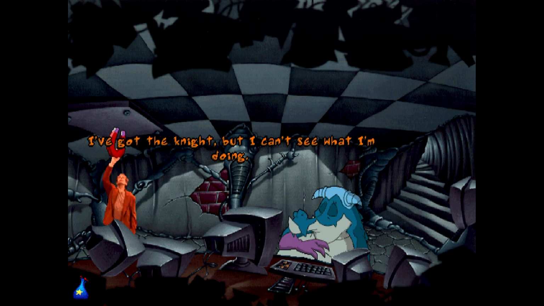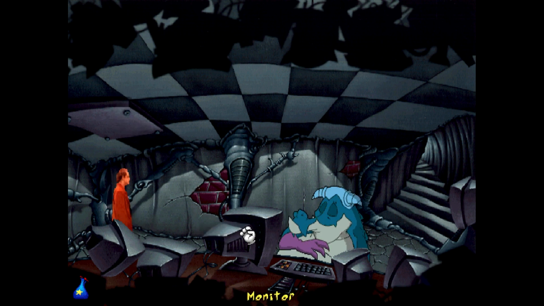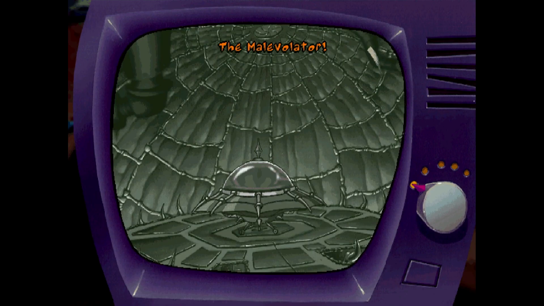I've got the knight, but I can't see what I'm doing. Okay. Is it on his monitor? I'm sure Sleepy won't mind if I turn this around. Let's see what's on. The Malevolator. If I can steal it, maybe I can save Flux. Wait a minute. I thought the last we'd seen of Nefarious was that he was flying this. Has he parked it? Has he come back? I don't know. Can we change the channel? Oh, we can. Camera 2.